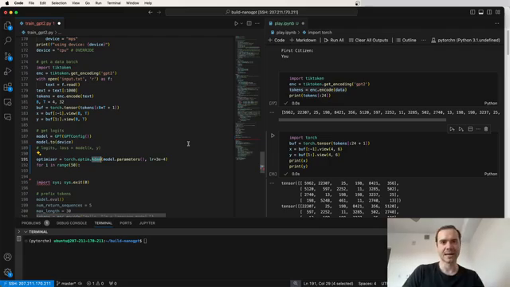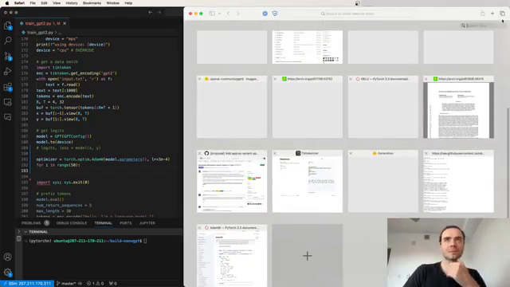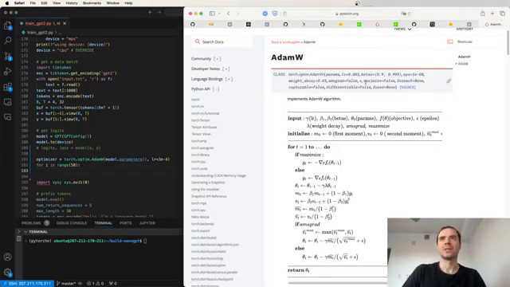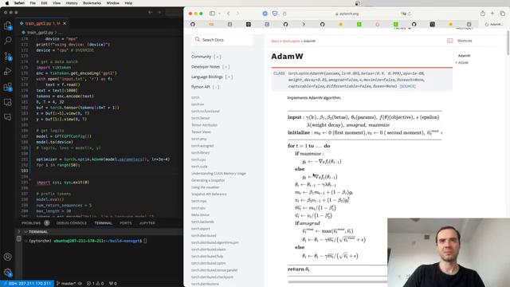So SGD is a lot simpler. Adam is a bit more involved. And I actually specifically like the AdamW variation because, in my opinion, it kind of just fixes a bug. So AdamW is a bug fix of Adam, is what I would say. When we go to the documentation for AdamW, oh my gosh, we see that it takes a bunch of hyperparameters, and it's a little bit more complicated than the SGD we were looking at before, because in addition to basically updating the parameters with the gradient scaled by the learning rate, it keeps these buffers around, and it keeps two buffers, the m and the v, which it calls the first and the second moment.